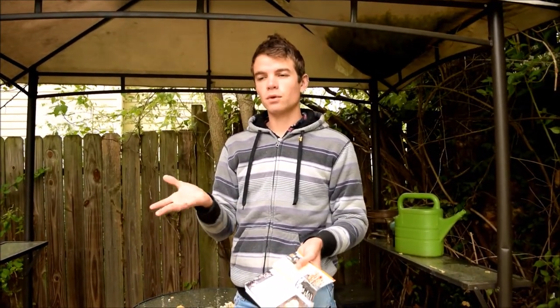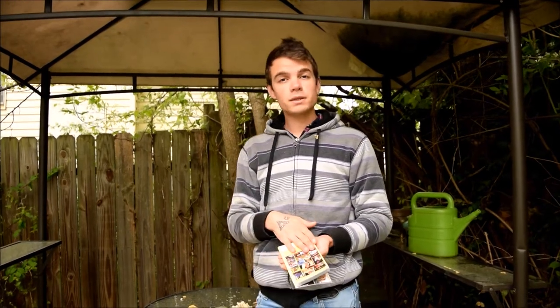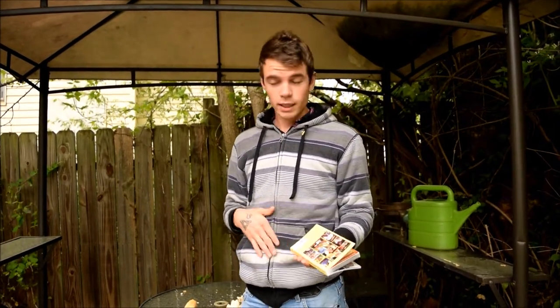One thing this book points out is that if you find a log that has oyster mushrooms on it, you can bring the whole log home and put it in your garden. As long as you keep it moist and cool, you can harvest oyster mushrooms off it regularly — because once they hit the wood, they'll always come back as long as you don't completely pull out the very ends of them. We're gonna get these washed up, cooked up, and eaten.